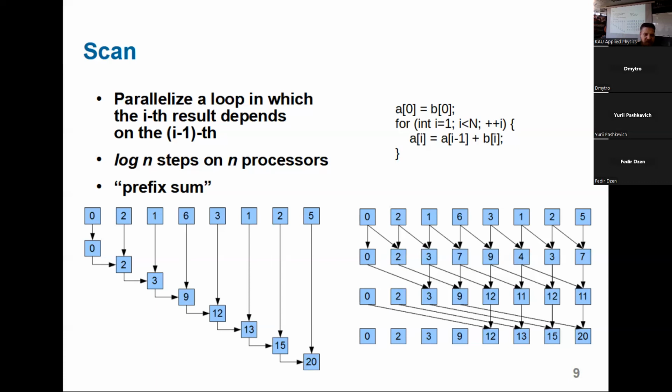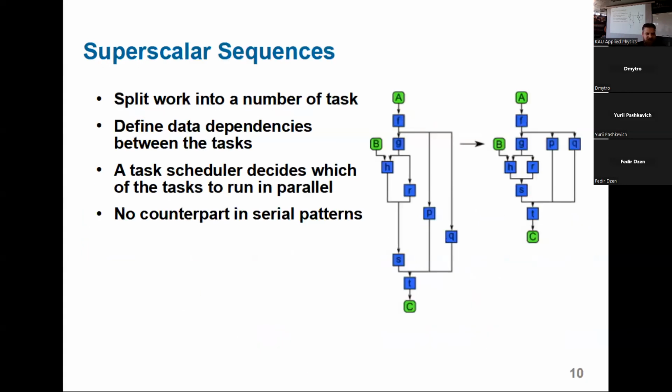So those will be the superscalar sequences, domain decomposition, and what was the third one? Yeah, okay, it will be on some slide. So let's start with superscalar sequence.